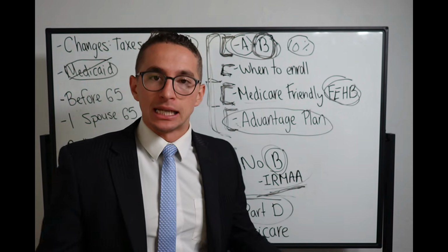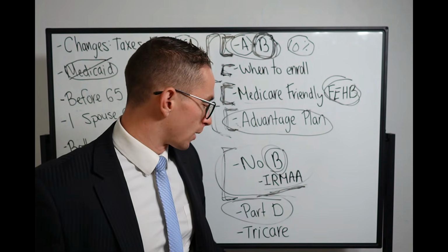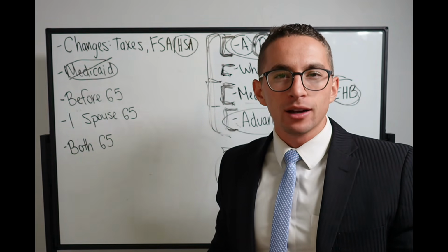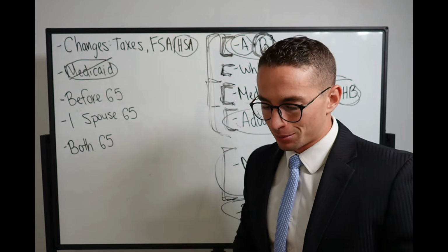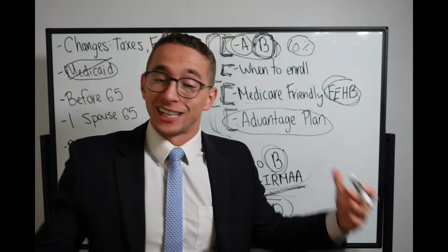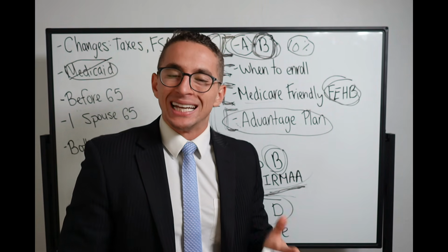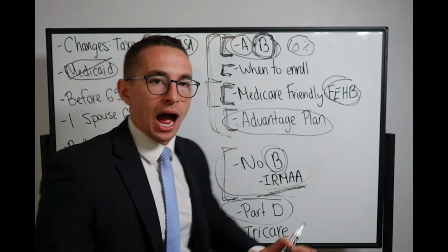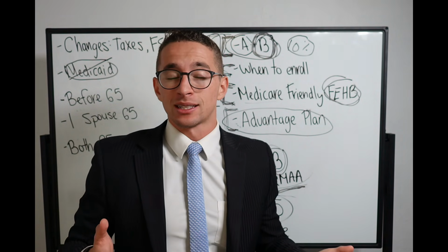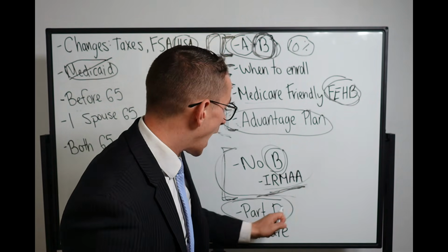Medicare has Part D, okay? And traditionally, Part D covers prescription drugs. However, up to this point, it's been very rare that it has made sense for federal employees to actually use Part D, because FEHB plans already have drug coverage. However, with a new law that passed in 2022, it changed how Part D works, so I'm going to bring this up. If you have very high drug costs on a regular basis, where there are drugs you have to take and they're very costly and you're paying for them regularly, I would look into this, okay?